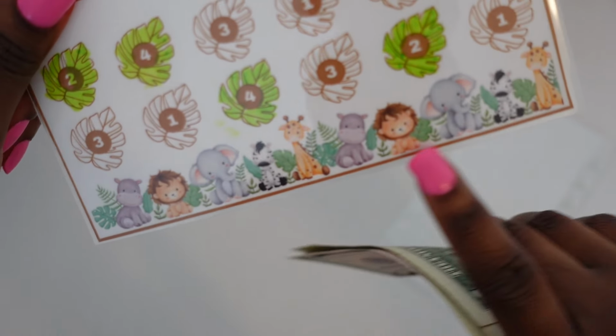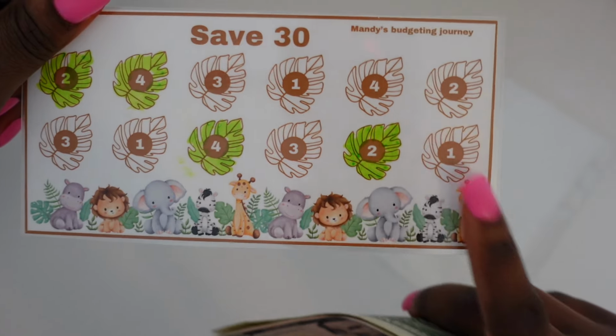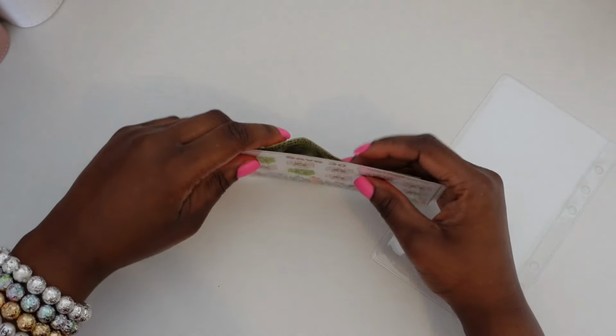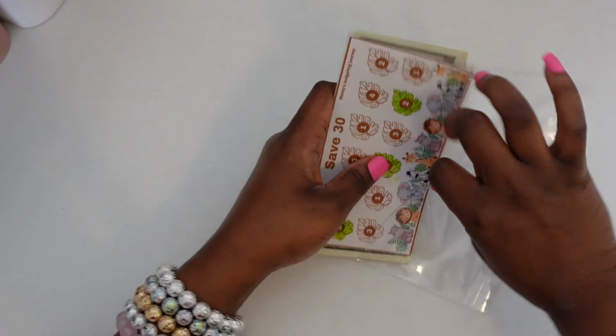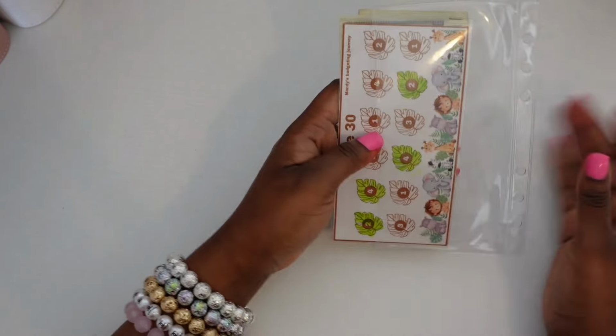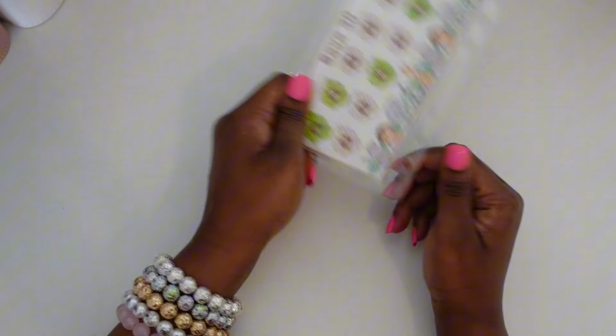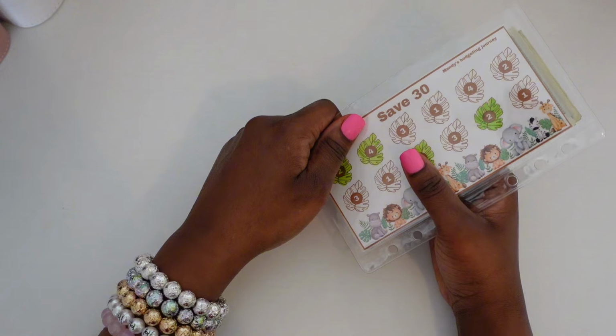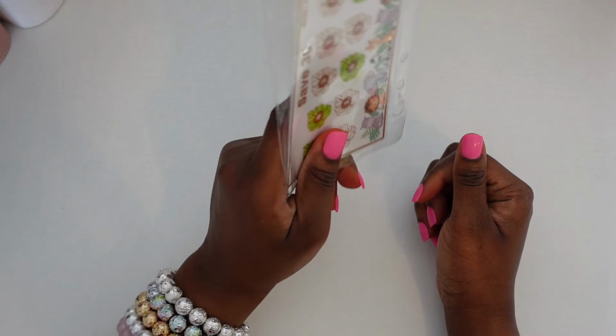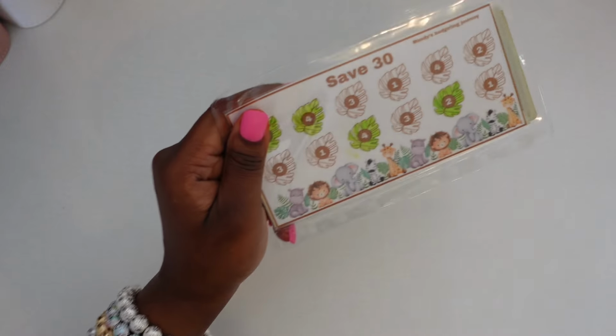Forest. See, yeah, you see like these. I like these type of animals. Look at a little giraffe. Oh. She asked for a puppy. She asked for an iPad. And she asked for money. Those were her three things. I was like, okay, girl. Definitely not getting that puppy.